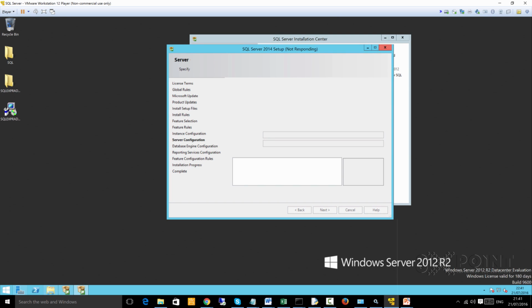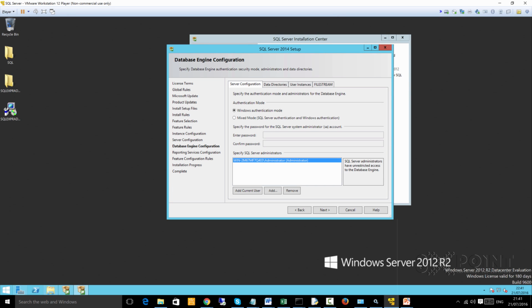When we go to the next page, it says server configuration. This configuration is asking us what sort of authentication we want: Windows authentication or mixed mode? For Windows authentication, there's another video I have done where we explained in detail what Windows authentication mode is and the other type of authentication, which is SQL Server authentication. By the time we start talking about connecting to SQL Server, you will understand in detail the differences between the two. But for now, just leave it at mixed mode, and then you specify a password. If you don't have this come up, you can click on this to add current user, but because I already have it, I'm not going to click on anything.